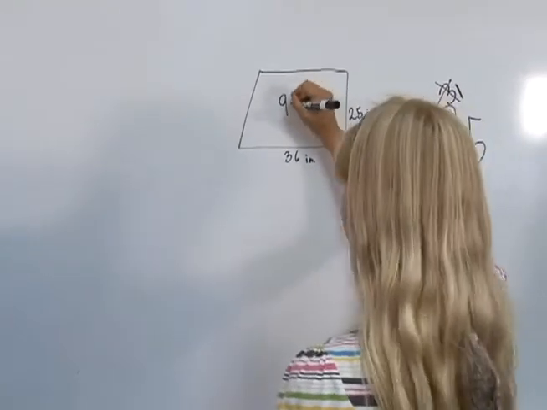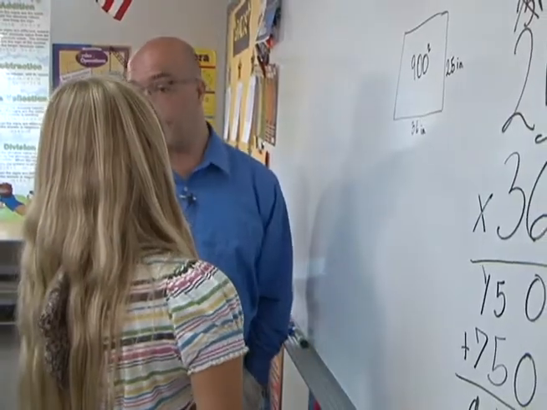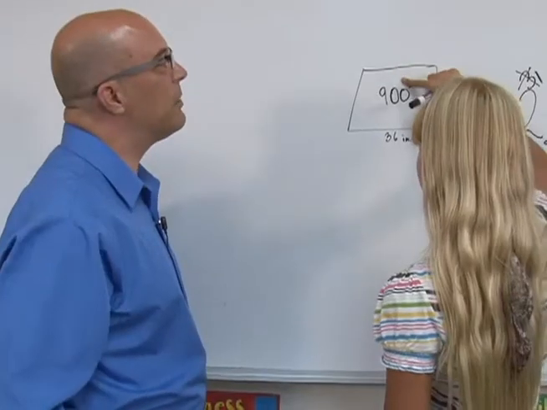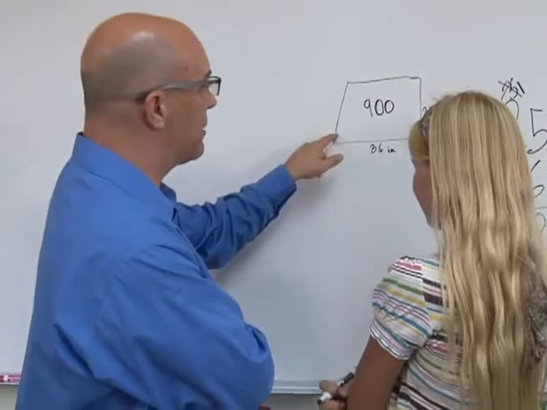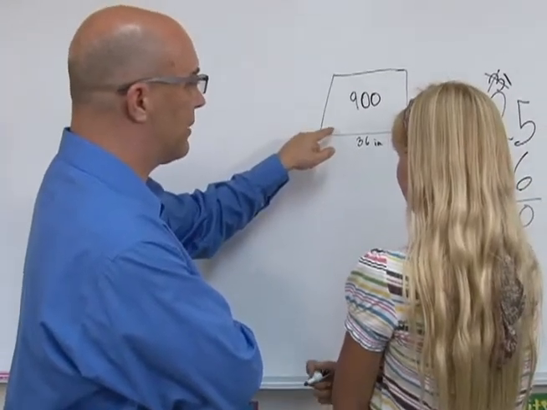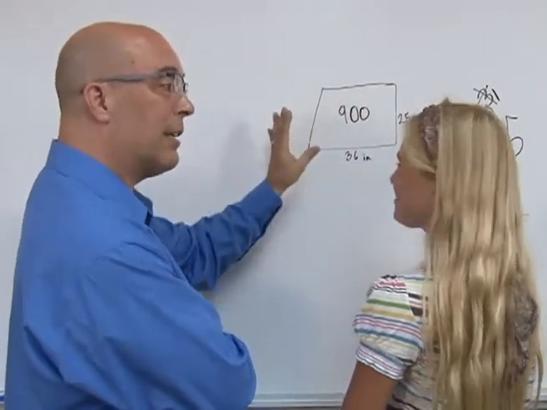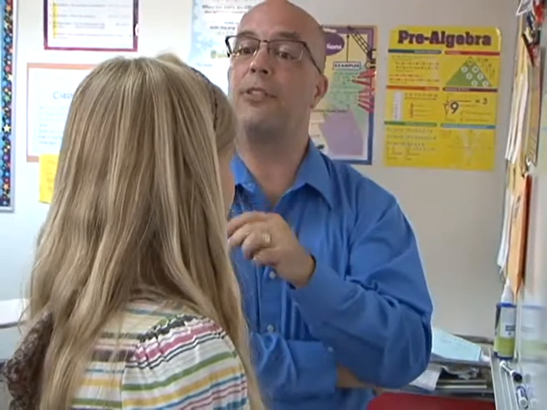So it's 900. So it's 900 squared. That's going to be a big number. Or is it 900 inches squared? Oh. So how would you write that? Because you know it's 900 square inches, right? Yeah. Because if I made little tiny inch squares in here, right? I made 36 going across and 25 going up and filled it all in. There would be 900 in there. Yeah. So it's 900 square inches.